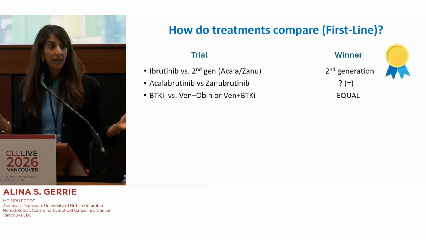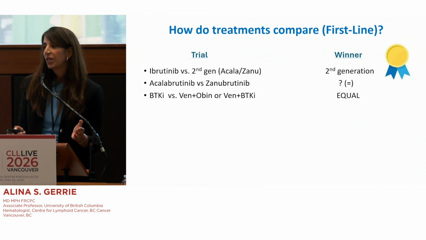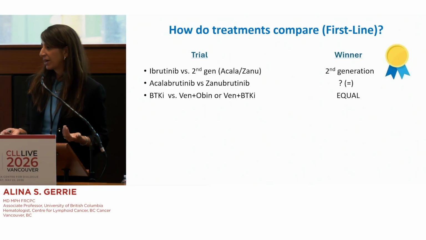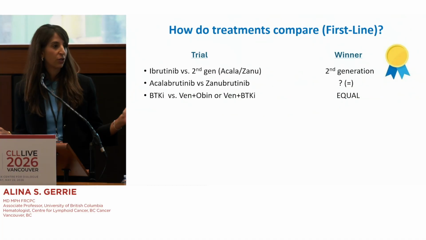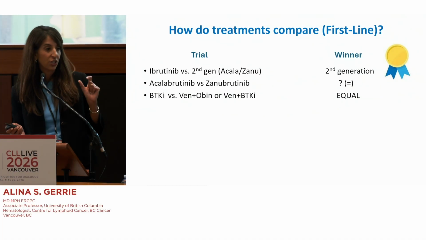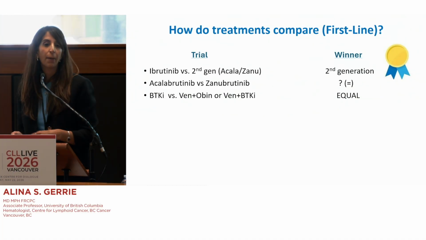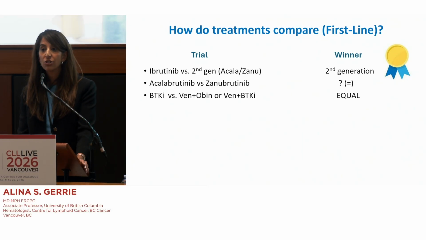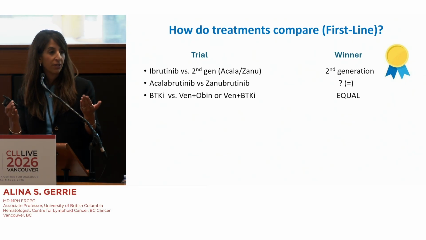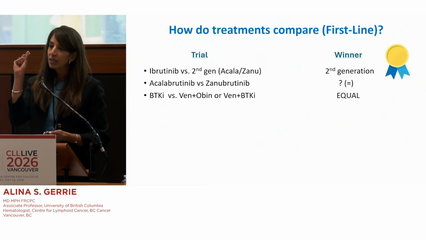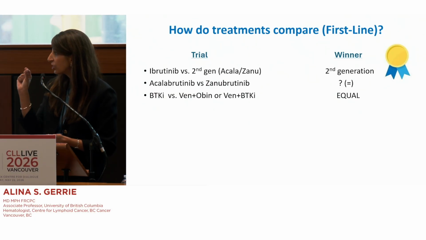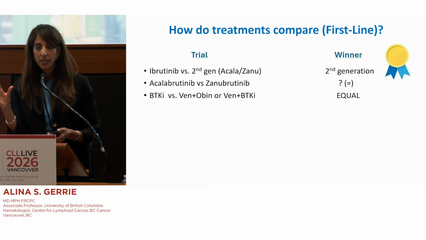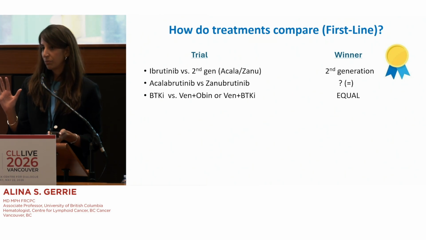And the big conclusion is that these were equal, because there had been this feeling that with continuous therapy, maybe that's better. Maybe it is better to stay on treatment for a long, long time instead of actually stopping and risking the disease progressing. But what this big, large clinical trial through the German CLL study group showed was that these two strategies are equivalent for most patients. They did start to look into slight details. Are there certain patients that did better with one versus the other? And overall and statistically, there's no difference between all the groups so far.